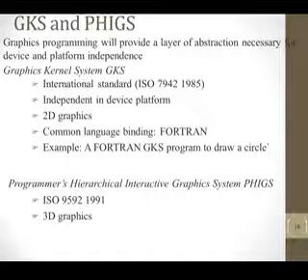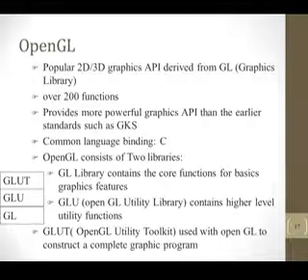OpenGL is a relatively low-level API. Different languages are used with OpenGL. The official language is Fortran, and a Java binding is now under development. However, the deep root of OpenGL is the C language. OpenGL consists of two libraries, GL and GLU. The GL library contains the core functions for the basic graphic features, and the GLU contains the higher level utility functions.